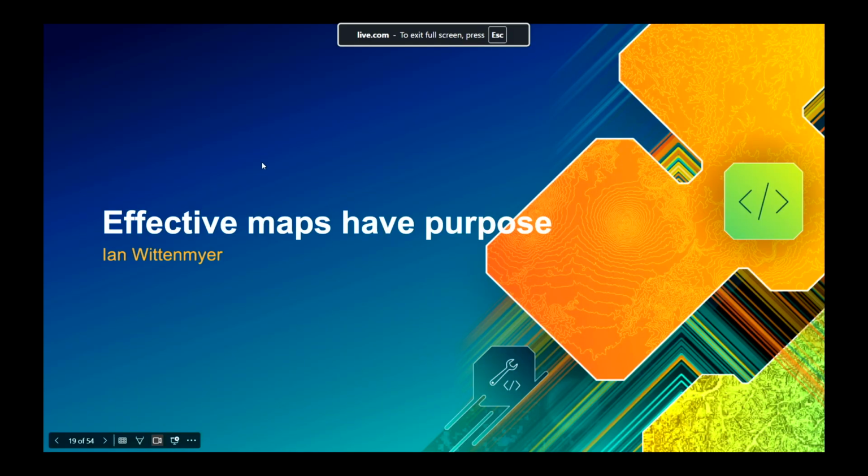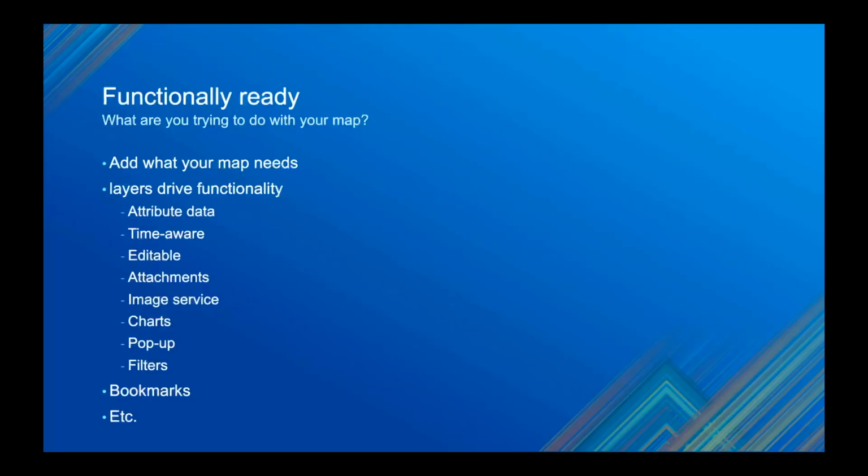Okay, I like to think of this as my public service announcement section. When we're making maps or applications, we need to think about the audience that Krista mentioned, and we've divided those into three audiences: the workflow driven, which tend to be colleagues; the information driven, which I think of as the interested public; and the results driven, which I tend to think of as the affected public. So someone who needs to look at the map and make a decision. But really, to go along with that, we have to have our map with a clear defined purpose.